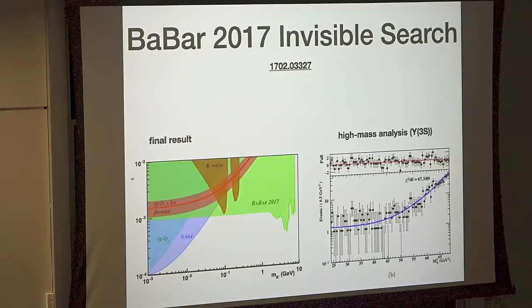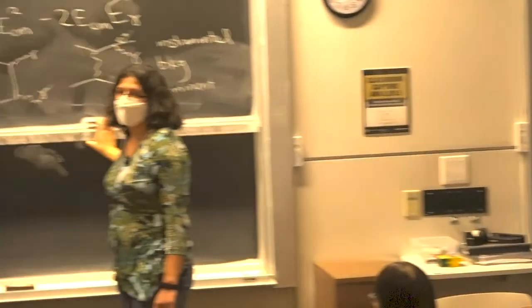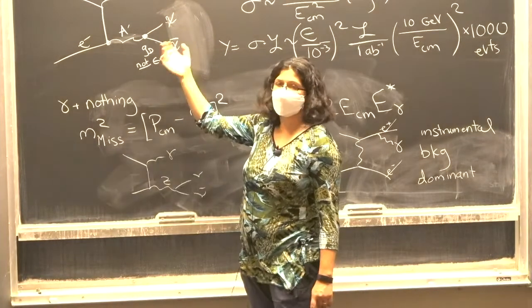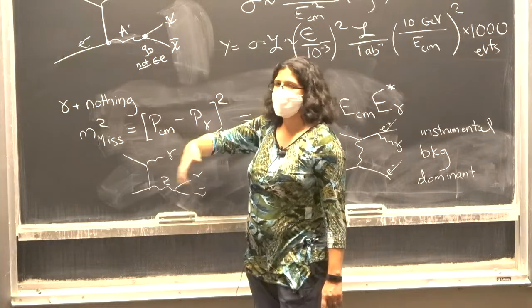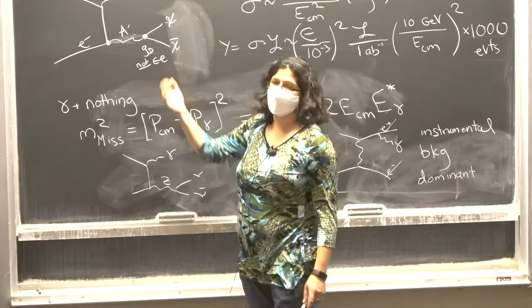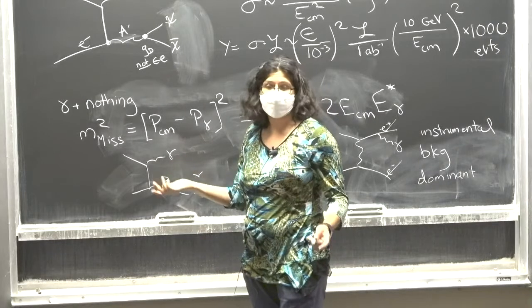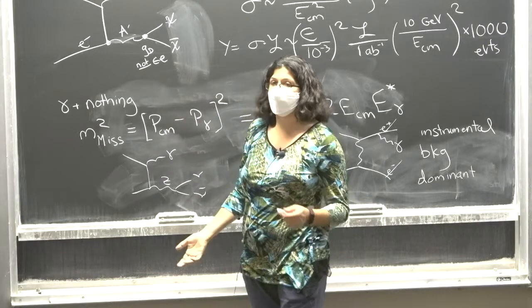Any other questions? Isn't this assumption pretty big though, that A prime will always decay to chi-chi bar? Well, I think the decays to standard model matter are parametrically suppressed by epsilon. So the assumption motivating this search was that matter couples reasonably strongly to the dark photon. Is that like an alpha coupling, similar to electromagnetic, or is that stronger or a little bit weaker?